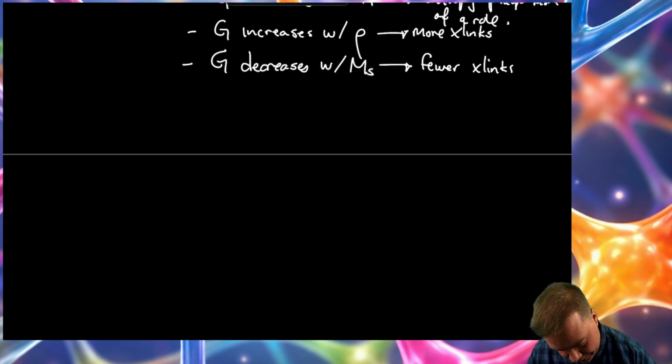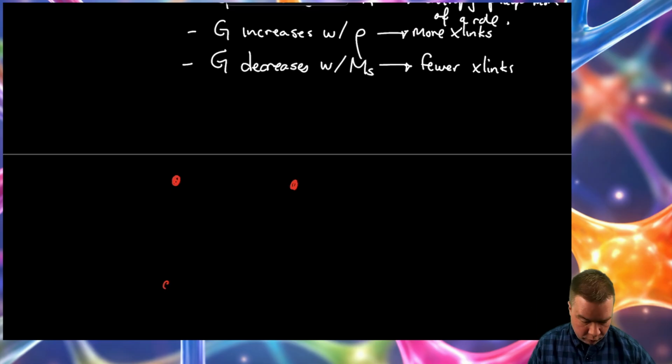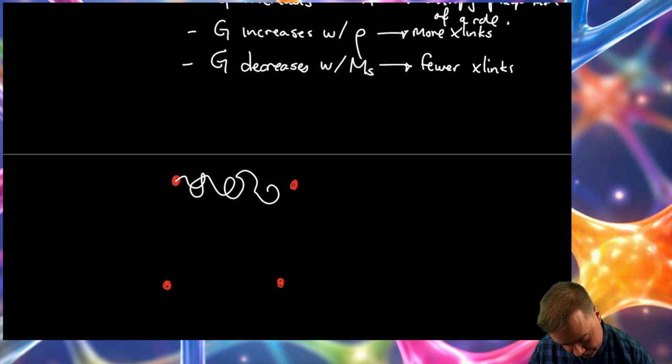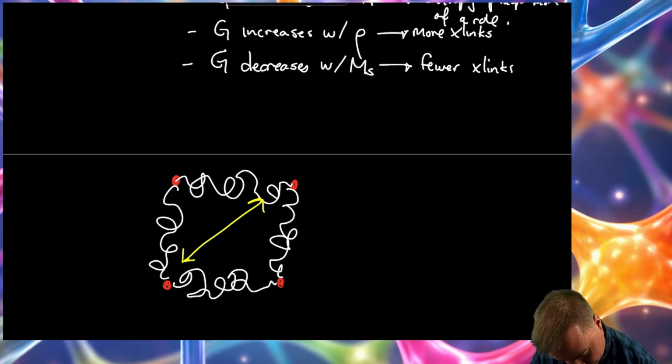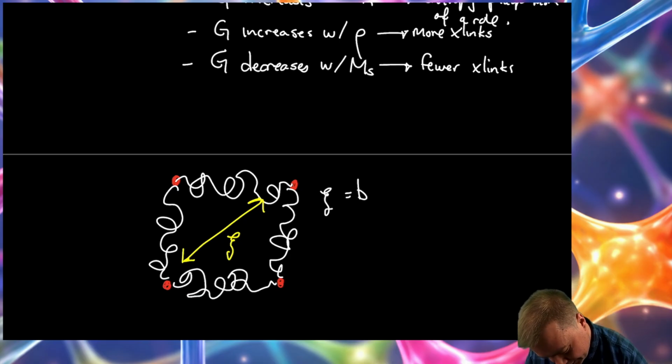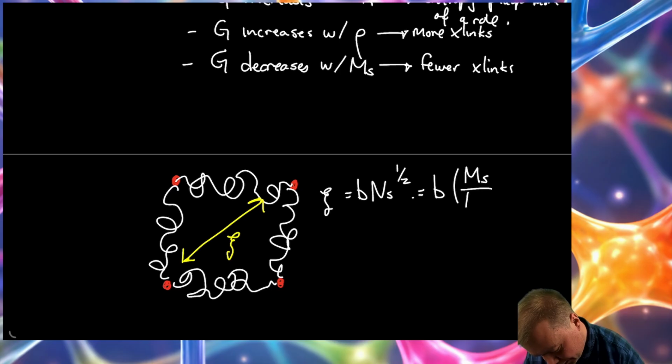If we, let's go back, let's draw these crosslink points, these junctions in red, and let's draw our polymer chains in. So I've got something like this, roughly speaking, for the structure of my network. Again, I've also got this size here, Greek letter C, that I'm calling my mesh size. Remember that the mesh size is basically B times n sub s to the 1/2 power, which is the same thing as B times m sub s divided by the Kuhn molar mass to the 1/2 power.